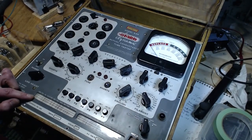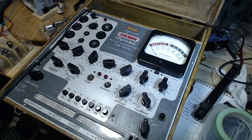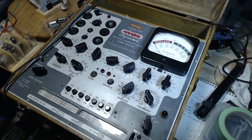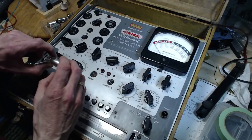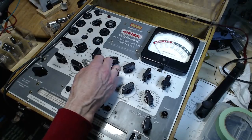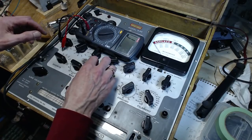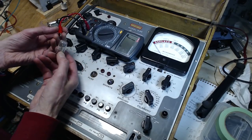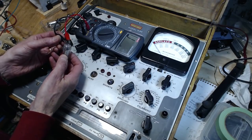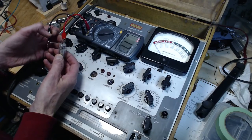So we're still on 3v4. First, let's do the ohm test on it. Have you got any ohms in there? Okay, 1 to 7 tells the story. Here we go. I think we got a good one here.